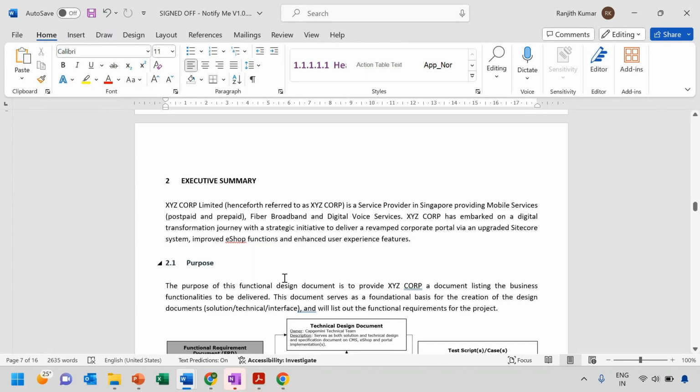This document, the one which you're seeing now, was created by one of the trainees. So it may not be completely perfect, but you can follow what is being mentioned by me during the video rather than just sticking to what is in the document. Also, one more disclaimer: whatever is mentioned in this document, or whatever I'm telling, is not the perfect way in which an FRD document is created. You can always improvise it.